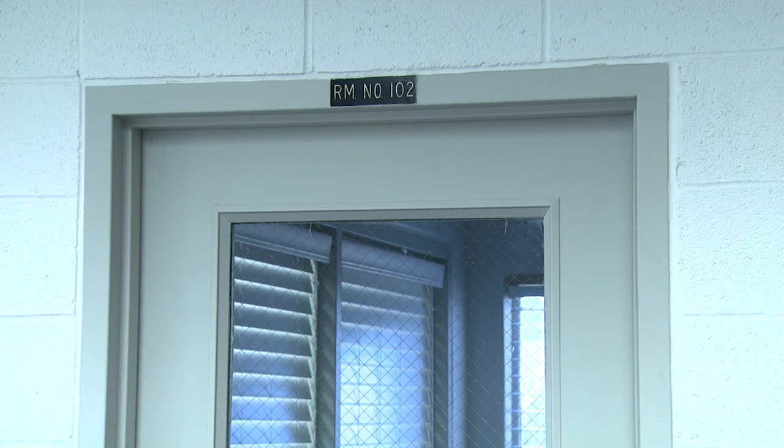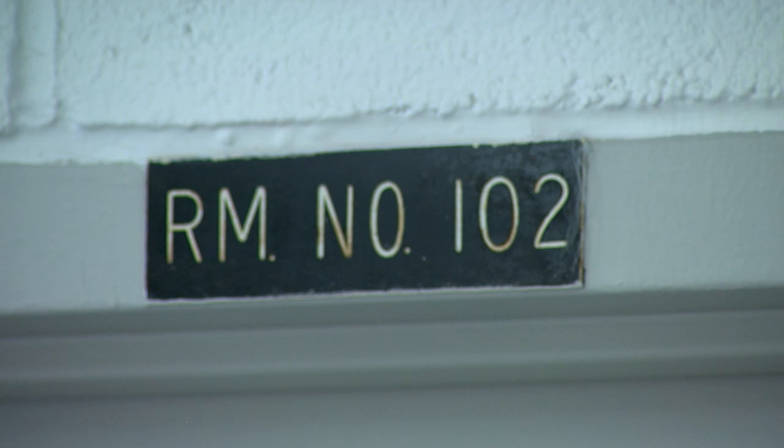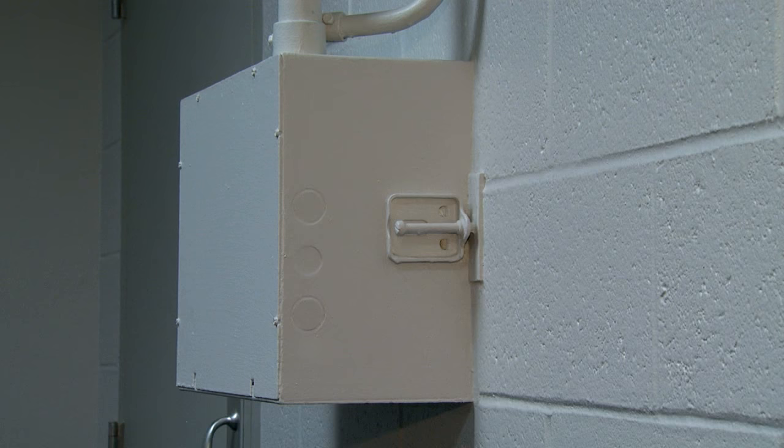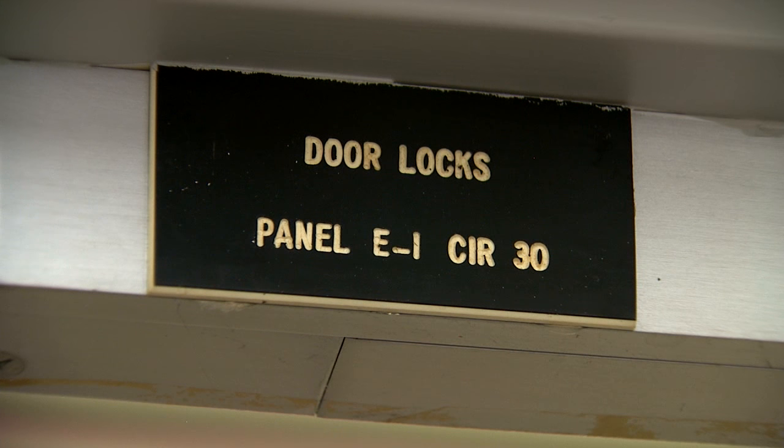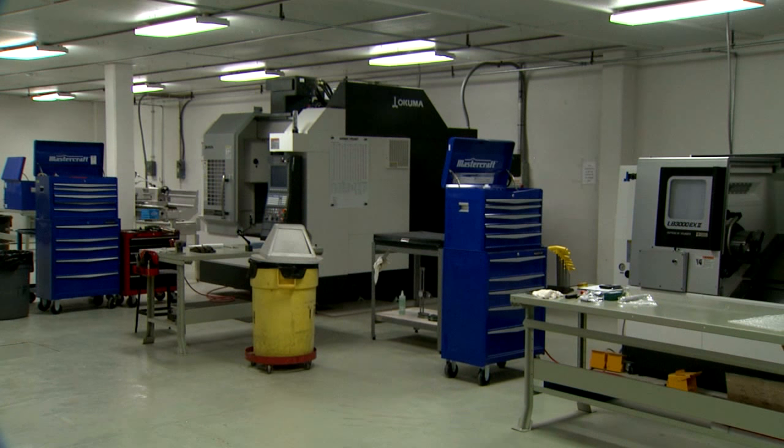Reminders of the plutonium building's past do still remain. The tags above the doors to rooms that once were used to make plutonium rods are still there. To get into the main machining area of the plant, you still have to walk through what was once an airlock. They left the button on the wall for the last door, even though it's no longer hooked up. The way you entered the facility has been changed — you couldn't get into the back side of the building without going through the men's or women's restrooms and locker rooms. The area where the machine shop was is just a labyrinth of small laboratories and a maze of rooms that, before the electricity was on, was difficult to even navigate.